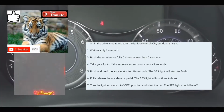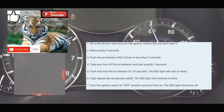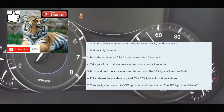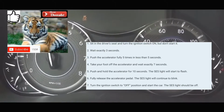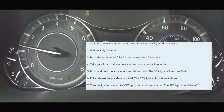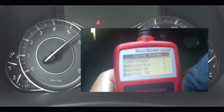You're gonna turn off your car, and then you're gonna turn your car back on, at which point the service engine soon light should be cleared from your dash. It should also be cleared from your car's internal computer. But if your issue is still there, the service engine soon light code and the light on your dash will come back on depending on your drive cycle. You're not going to be able to pass inspection until you actually fix the issue.